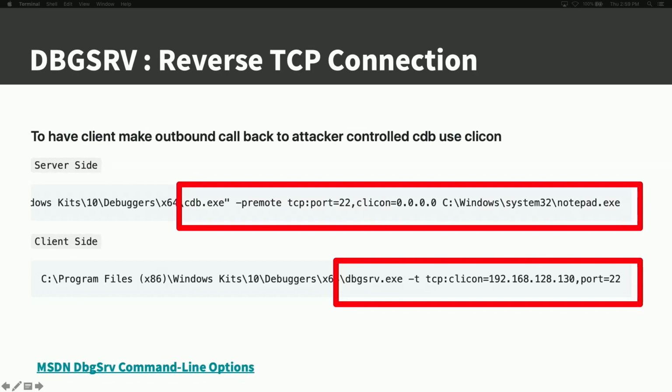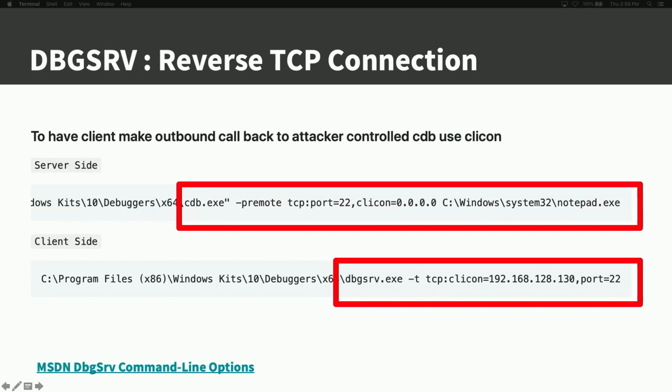You see the server side. In this situation, I just spawned Notepad. I was really just testing the theory here, but you could also attach to another process, or you could attach to a PID. And you can see on the client side, we can see where there's a network connection made back using an arbitrary port number. You can use domain names, et cetera.